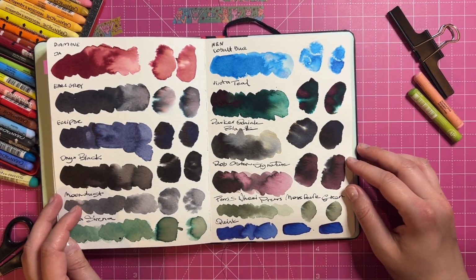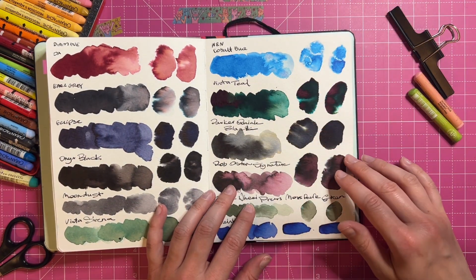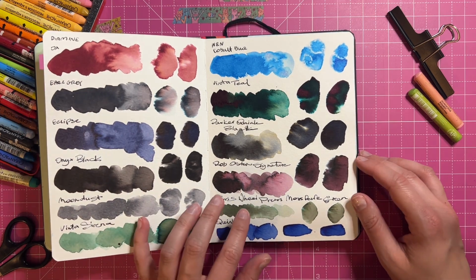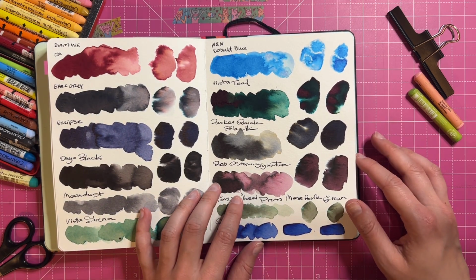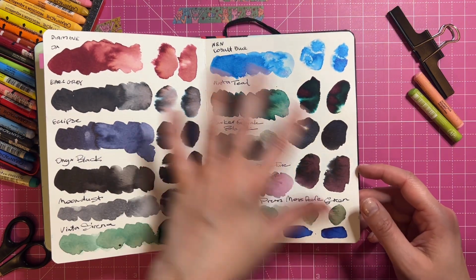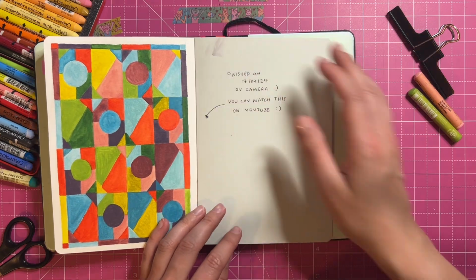And this one was when I swatched my inks, like I was trying to show them off as if I was using watercolor. And this was the part which I shared only for my patrons. So yeah, if you're a patron, you can see this bit of the swatching process. So I won't go too far into it.